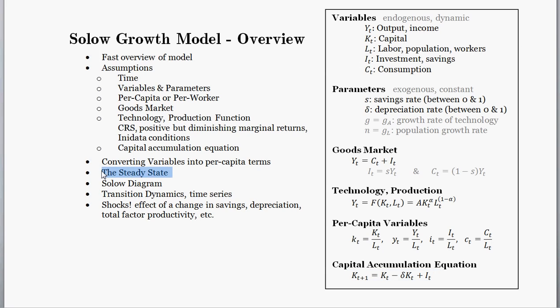Before we get to the steady state, let's think about how all of these things add together. When we get all of these things in motion, this is a dynamic equation, and we've defined how things can change from one period to the next. What happens? Let's work through the model and solve the model.